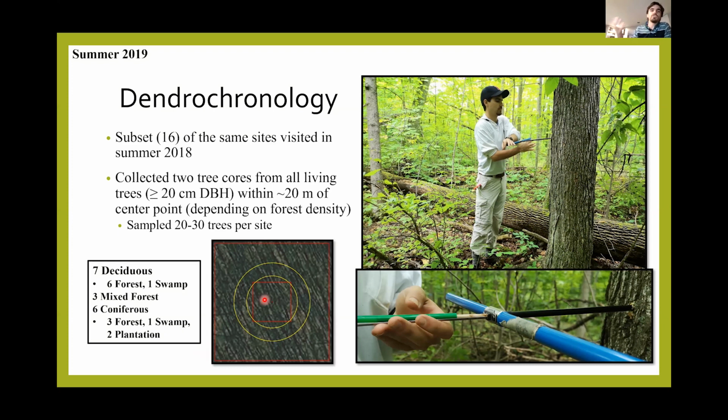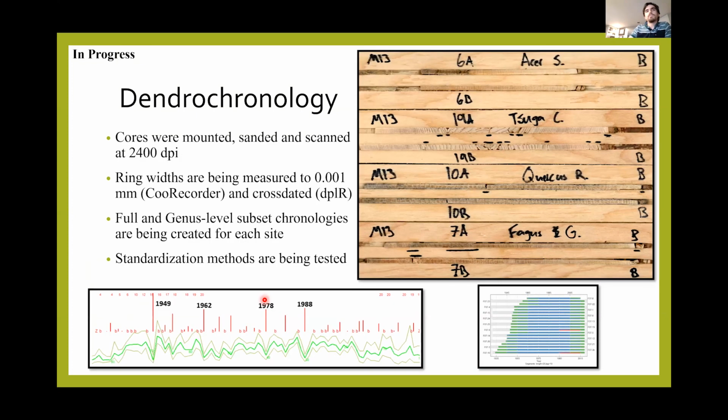From these sites, I collected 2 tree cores per tree. And I'm comparing those with the Landsat record at that point. I don't know if this is the method most people use in the field, but I heard about CooRecorder and I've been using that. So I scanned my tree rings at a high resolution and then I've been cross-dating in dplR to check for those rings that are 1 or 2 years off in certain ways.